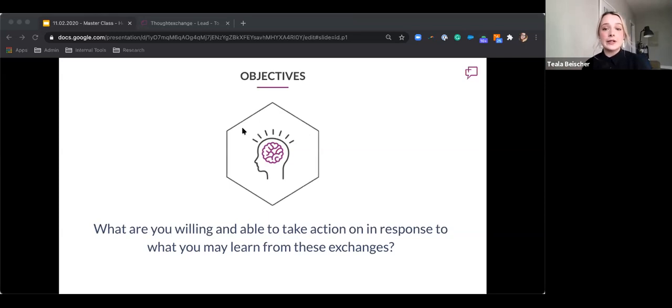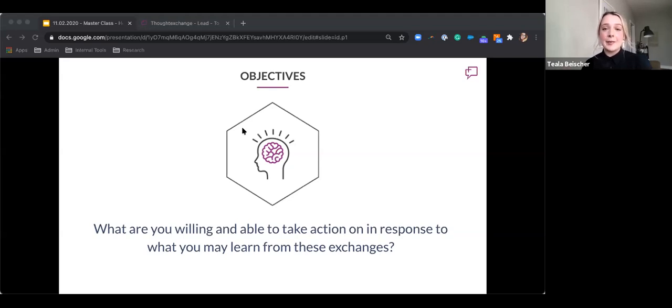Another really important detail is what type of information are you gathering? And more importantly, how do you plan to use it? So with these exchanges, a large part of them being successful is that they inform an action or they inform a next step, a next conversation too.